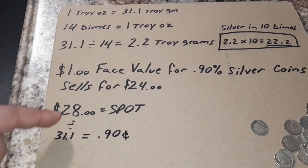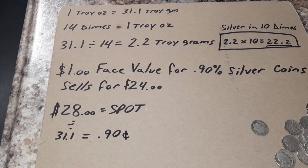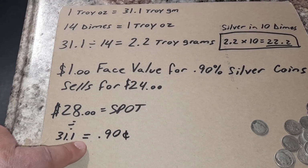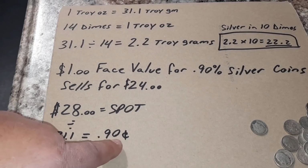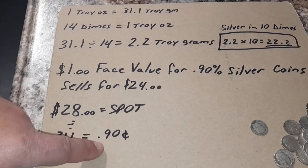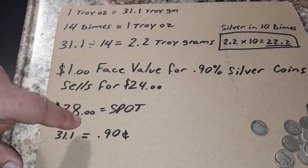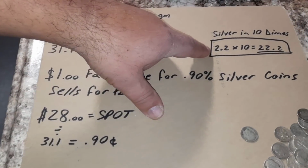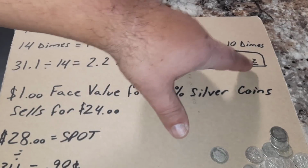Well, ladies and gentlemen, when we divide $28 by 31.1 grams, it tells us that at spot price, each gram of silver equals 90 cents. So 90 cents is 1 gram of silver at $28 spot price. Now we have to take that 90 cents and multiply it times the amount of silver that we have in the 10 dimes. Remember this right here? 2.2 grams times 10 equals 22.